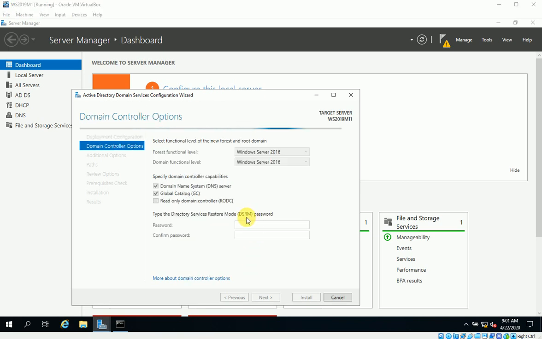Now it is asking me to create the password for restore mode. Normally administrators can use the same password which they are using for the administrator account, so that it is easy for them to remember.